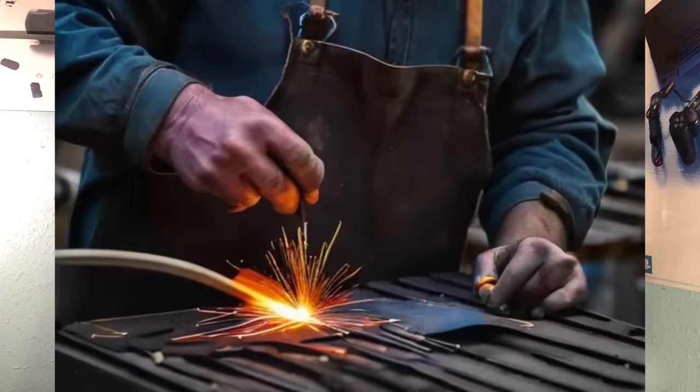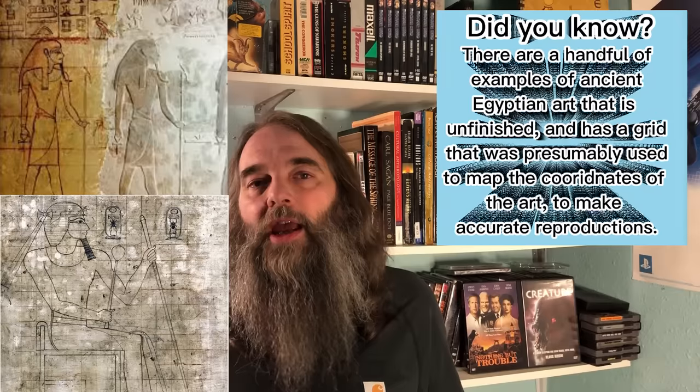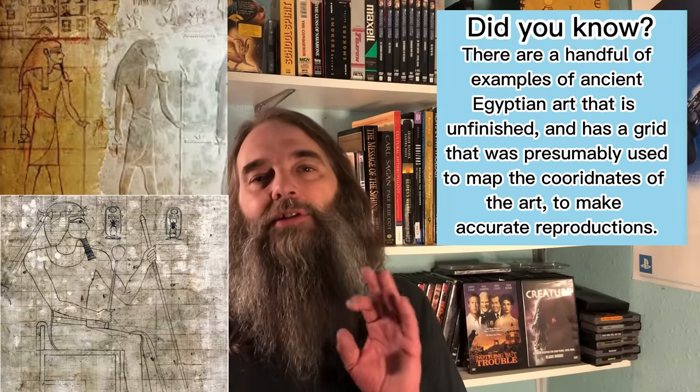This has long been attributed to master craftsmen, but that's only part of the equation. They would also have to have really good tools — you can only do so much without the appropriate tools, and that's where the stone nubs come into this. In ancient Rome, Greek statues were all the rage, and when they ran out of affordable originals, reproductions became the big deal. This is where we get the first record of 3D graphing and gridding of statues being done — using compasses, calipers, wooden cages, and frameworks to accurately map each portion of a statue and transfer it onto something else.